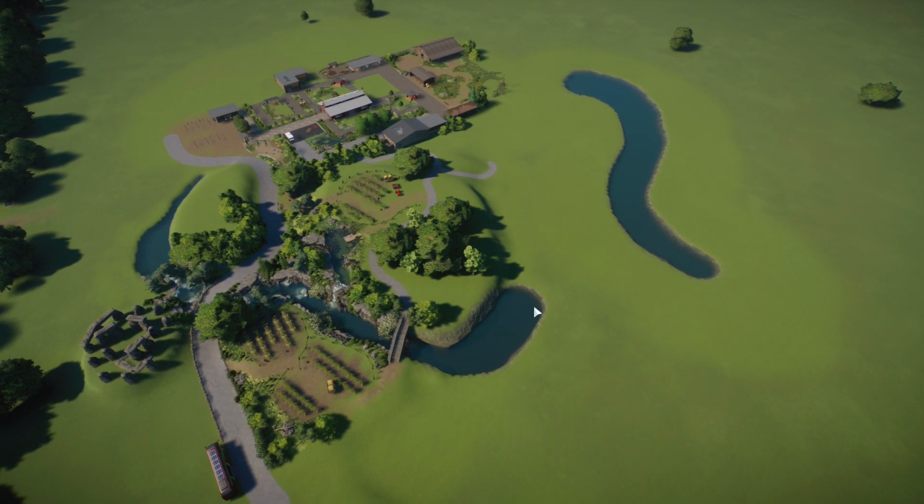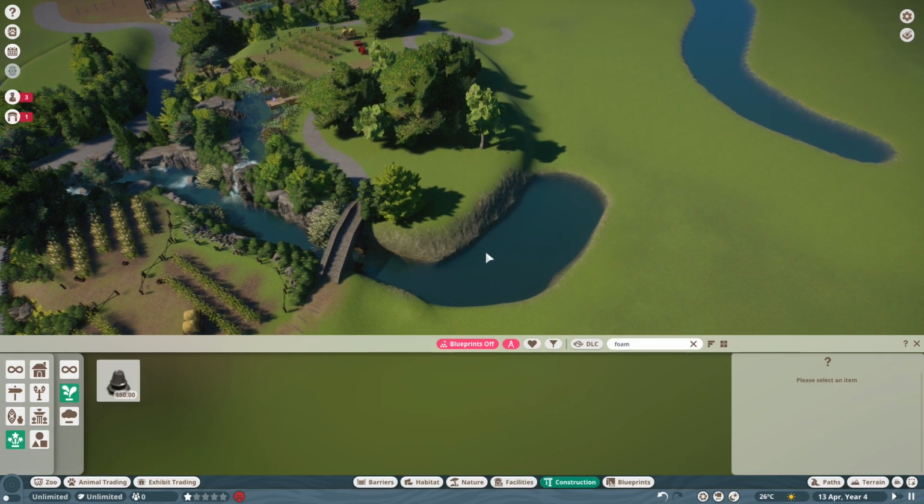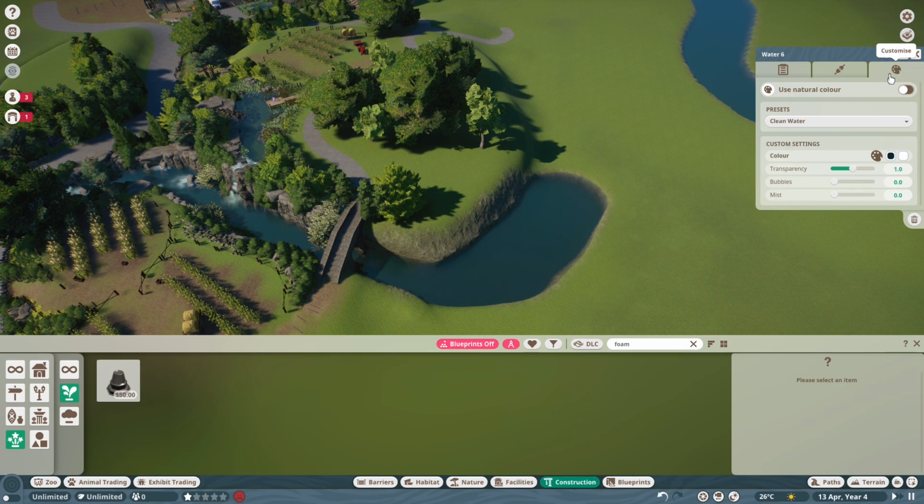Remember, don't worry about how it looks at the start. You will be covering it with rocks and foliage. Make sure you add in waterfall tops so it looks like it's cascading against rocks, and make sure you add in the foam pieces to make sure the water is actually moving. Remember, you can change your water to rough and flat as well. You just click on it and then use natural.